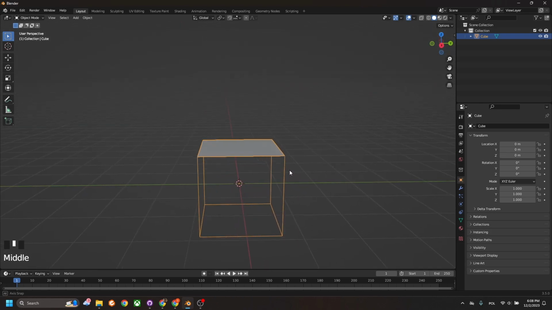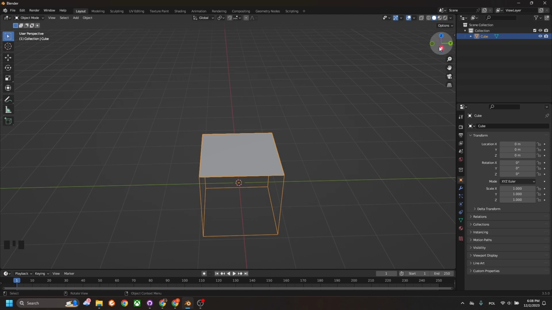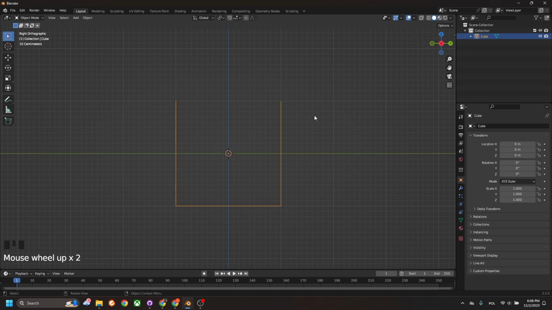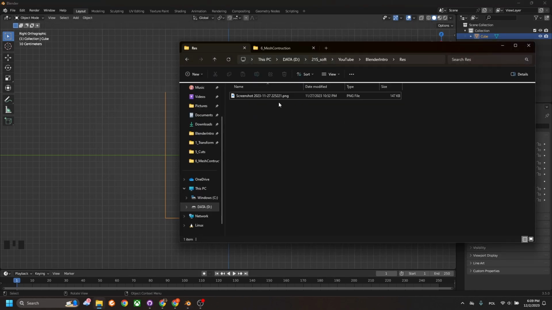So let's see how it looks. First of all, I will move the camera view to the x-axis, so I can press, for example, here, or numpad 3, as you can see. I can press it here. So right now I have an orthographic view on the object from the x-axis side. Why do I do that? Because now I want to place a reference image over here. Basically I can go to reference images, I can have one here, and if I drag and drop it, if it is of a correct file format like PNG, JPG, etc.